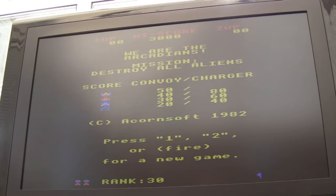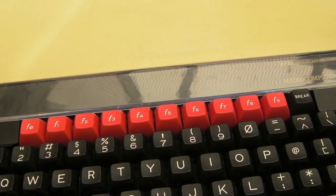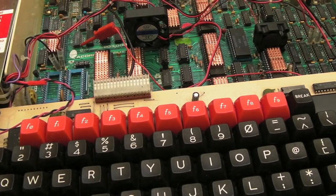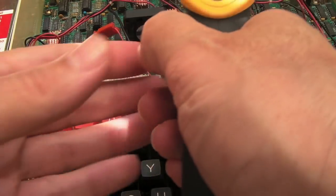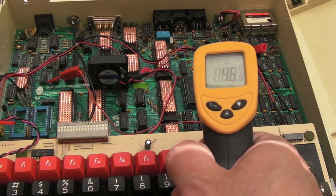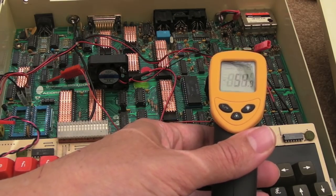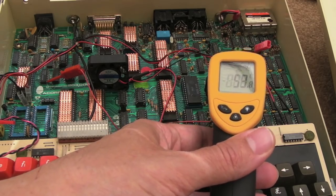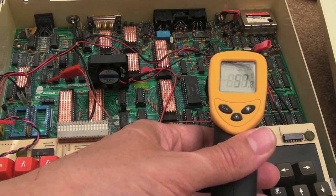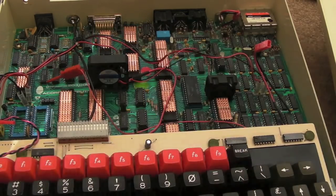So we're approaching the 5-minute mark. I think we'll just take some readings now just to see how it's going, and I'll leave it going for another 5 minutes. So I'll just point you down. Yeah, so as you can see, just past 5 minutes. We'll just take the lid off. Bear in mind, that's going to contain a lot of the heat. But we'll do the same thing when I do it the other way around. Yeah, just going around now. Can you see that? We had 50 degrees there, 52 degrees. See that, 55 there. Yeah, we got about 50, 55, 56, 57 degrees there. And a lot of the other chips are around 35 to 40 degrees at this stage.